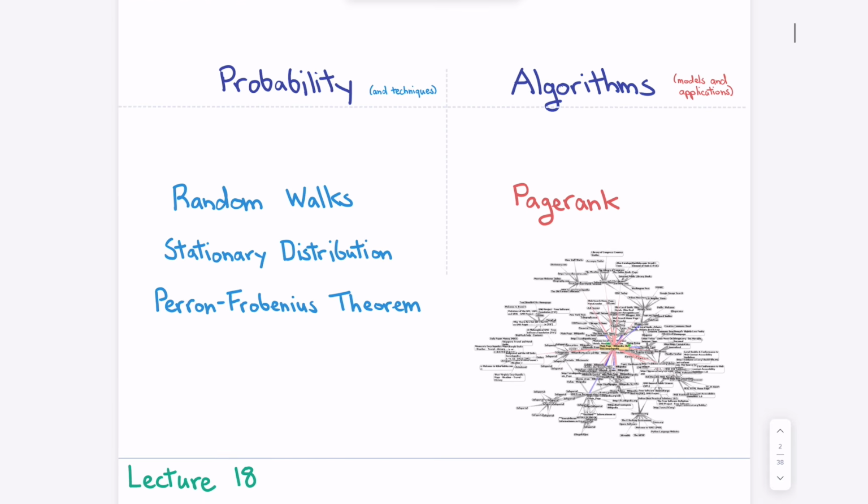Okay, so at the beginning of this linear algebra theme, we first did PageRank, which was about the existence of a stationary distribution for any random walk. And really, this had to say that the stationary distribution was an eigenvector of the random walk matrix, but in a very special way. Because all the coefficients are non-negative, you can use a very strong theorem called the Perron-Frobenius theorem, which is much stronger than the usual fact that every matrix has an eigenvector. It tells you there's going to be an eigenvector with the biggest possible eigenvalue, and it's going to be positive. And for a random walk, it'll be 1.